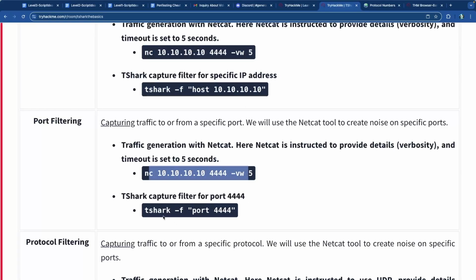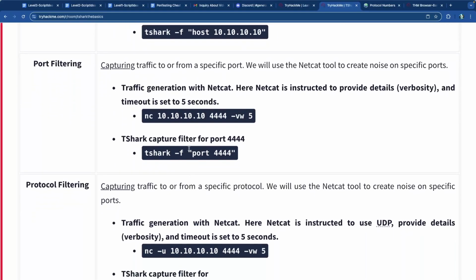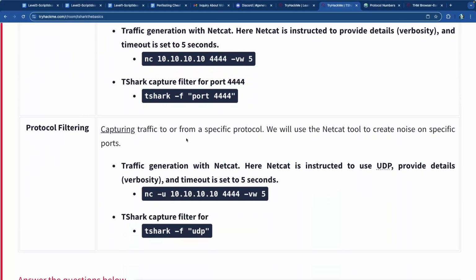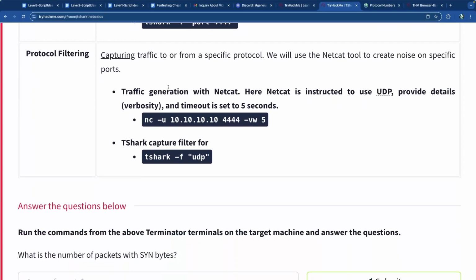In this case, we're capturing on that specific port, which will probably be better because there shouldn't be too many traffic connections being made on this random port number. And then we have protocol filtering. So netcat UDP is the U flag right here. And again, same thing, every 5 seconds it's going to send, and then you would filter with the UDP filter to capture that.